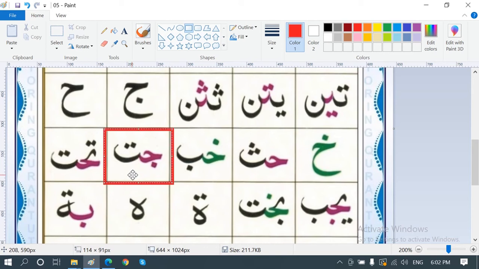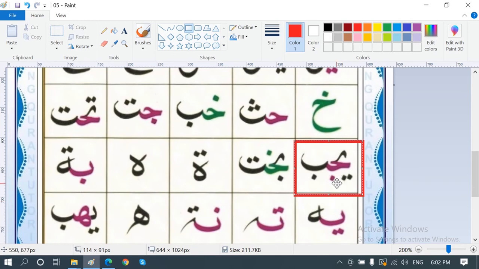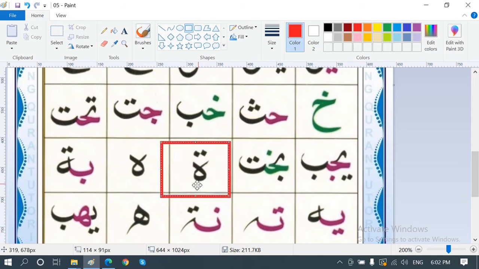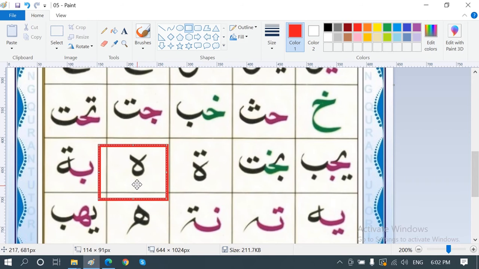Jim, ta, ta, ha, ta. This is how ha looks when it comes in the middle. Ta, ha, ta. Ya, jim, ba, jim. Ba, kha, ta. Mind it. This is kha in the middle, and this is how it comes. Ta, ha, ta, and ha.